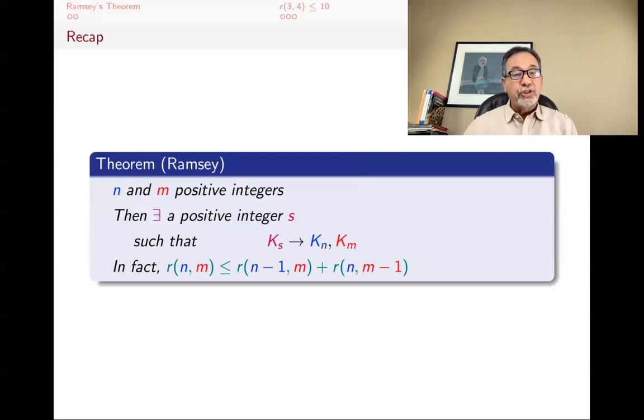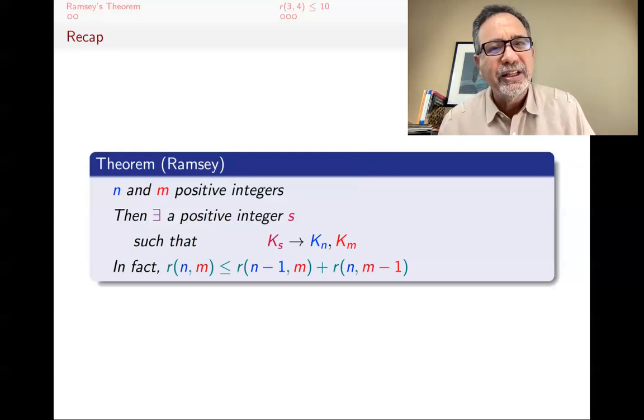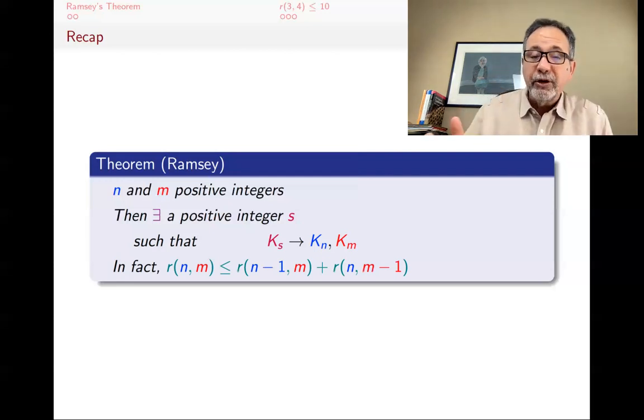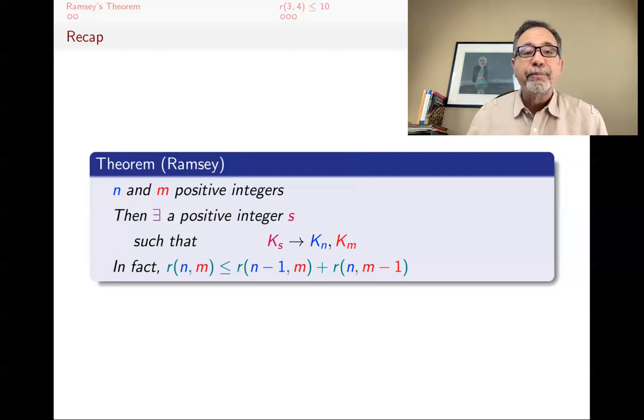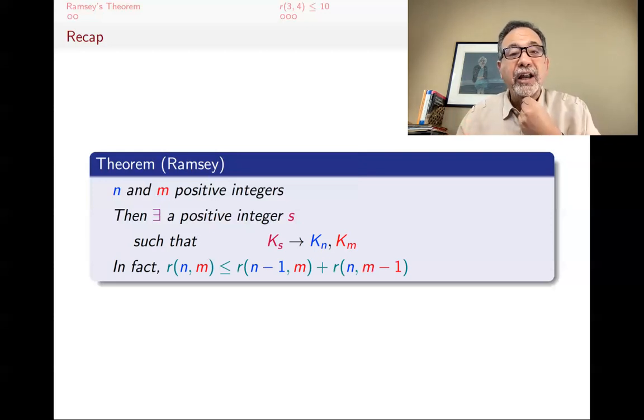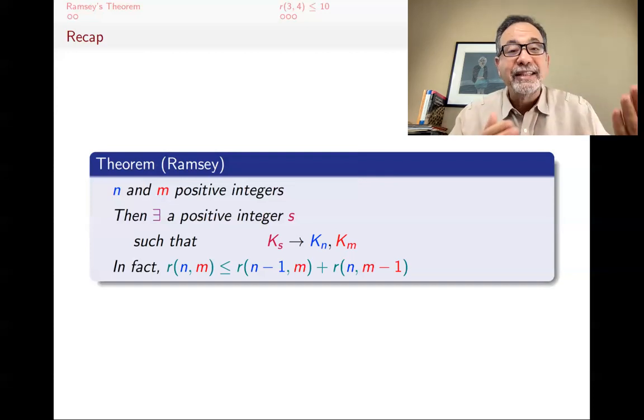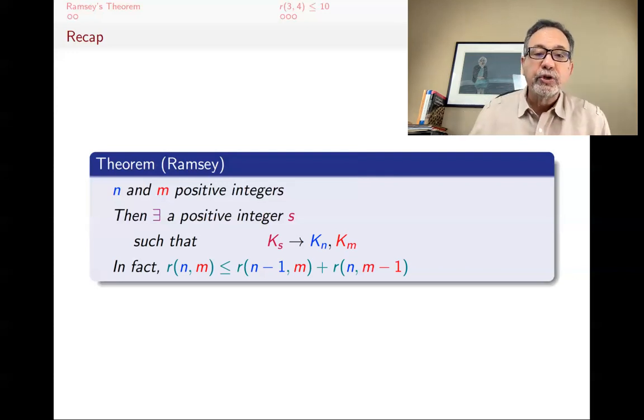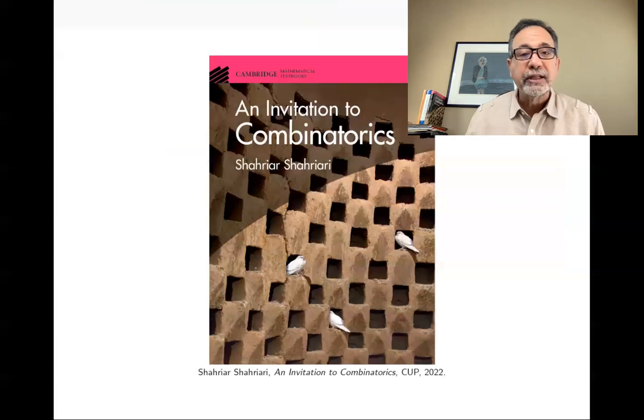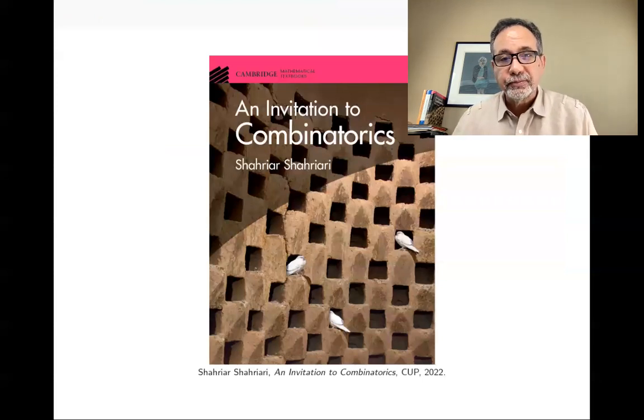And in fact, we proved more than that. We've proved bounds on the Ramsey numbers. These are not necessarily the best bounds we can come up with. There are better general bounds than these even. But this gives us some kind of a bound on how big this number can be. And again, I hinted that just this proof gives us a binomial coefficient bound for Ramsey numbers, which we'll pursue later. This was the end of this lecture.